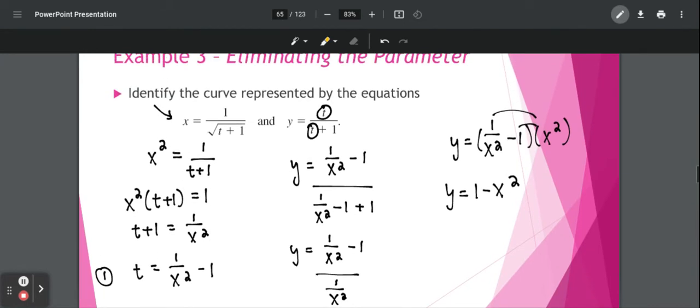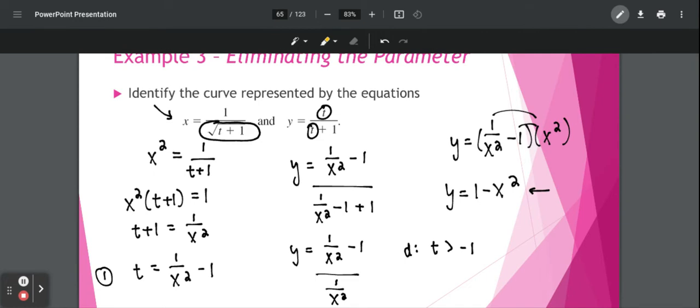One thing we do need to consider, and we kind of mentioned it before, is that you may have to set a restriction on your domain. So with this general rectangular equation, normally our domain is all real numbers. But if we go back to the parametric equation, we know that because we have the square root of t plus 1, the domain for the parametric was that t was going to have to be greater than negative 1.